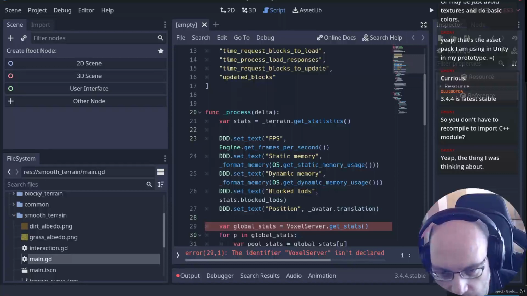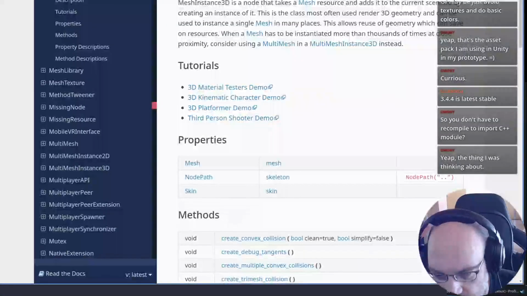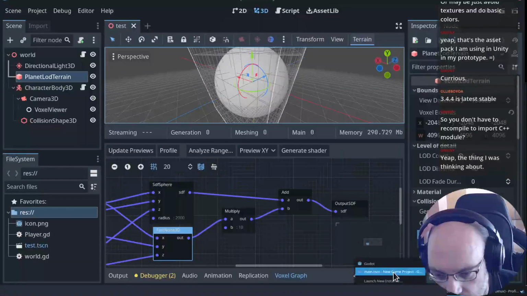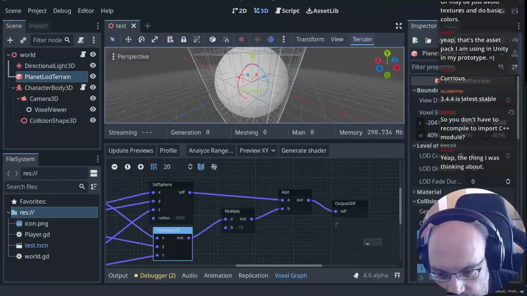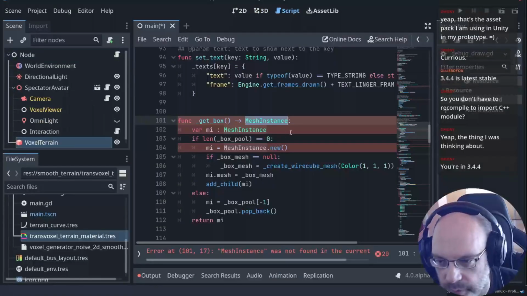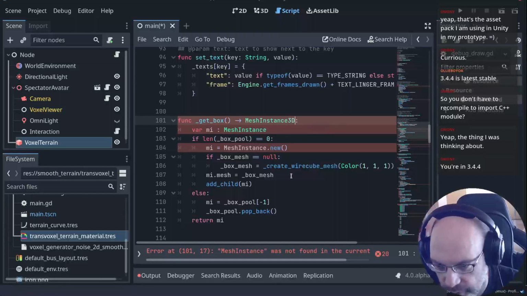Wait. Maybe I'm in a different project? Wait. Let's quit that. Let's close that. Yeah, here it is. Okay. Let's close that. So it was another project I have open. Okay, mesh instance 3D.